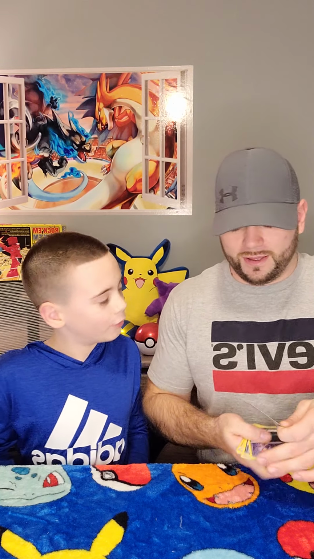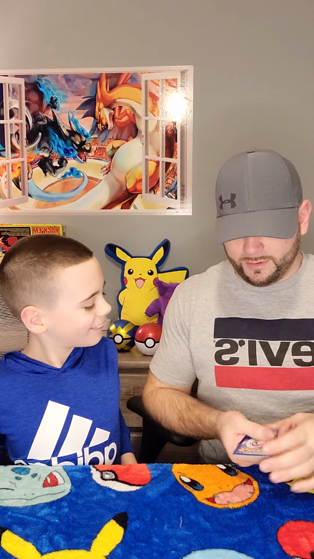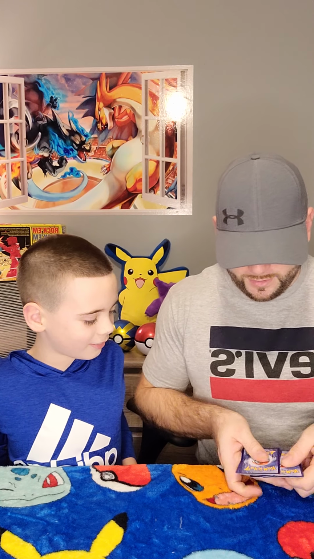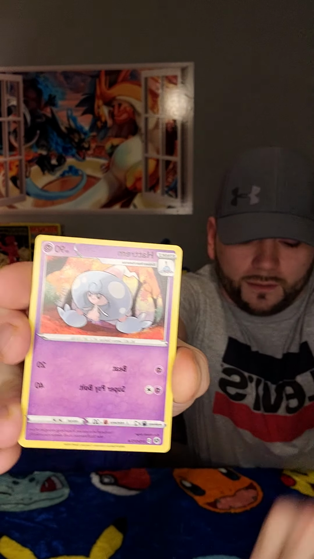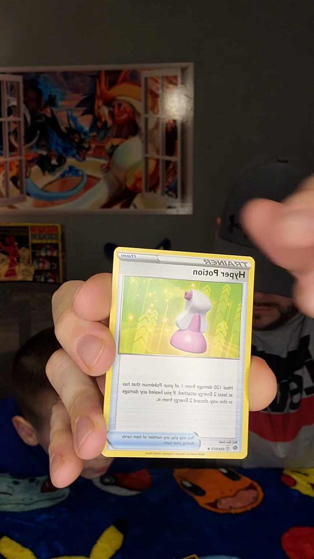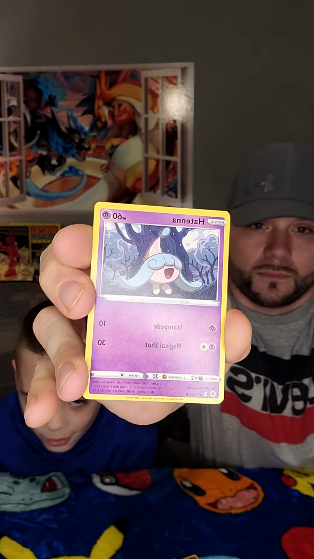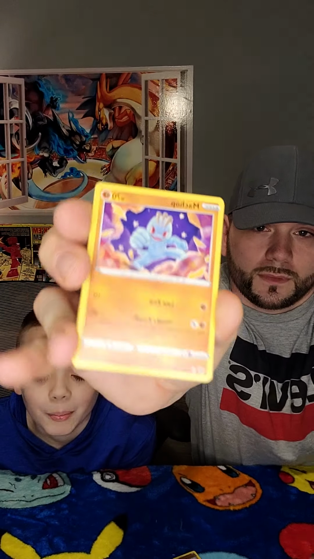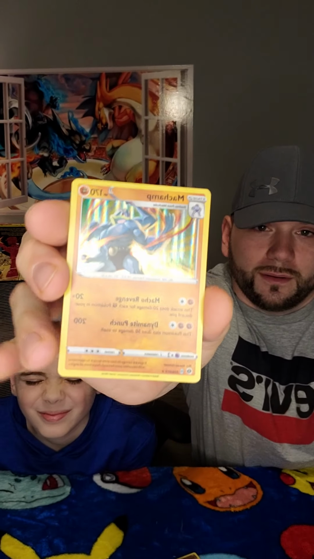All right, so last pack, guys. Come on. Oh, I've seen it. I kind of got a glimpse of something. Was it shiny? 1, 2, 3, 4. Not going to say. I didn't mean to get that glimpse. Metal energy. Trainer. Oh, buddy, can you grab a banana? Never mind. Or is that a rare? No. That's uncommon. Trainer. Perrserker. Scraggy. Trainer. Excuse me. Hatenna. Machop. Reverse holo trainer. Reverse holo great ball. Another Machamp.